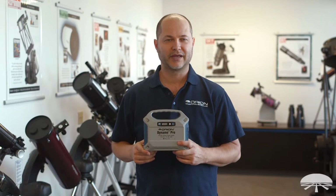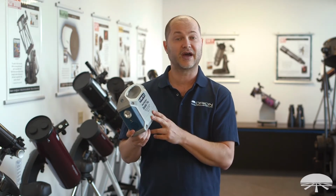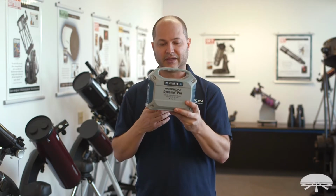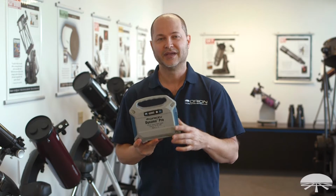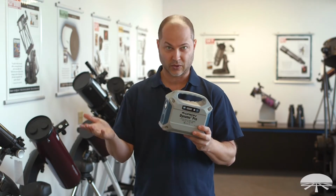Hello, I'm Ken with Orion Telescopes and Binoculars, and this is the new Orion Dynamo Pro 155 watt-hour lithium power supply. So it's a battery, obviously, right? A lithium battery. Our previous Dynamo was a lead acid battery, like a lot of older style batteries.